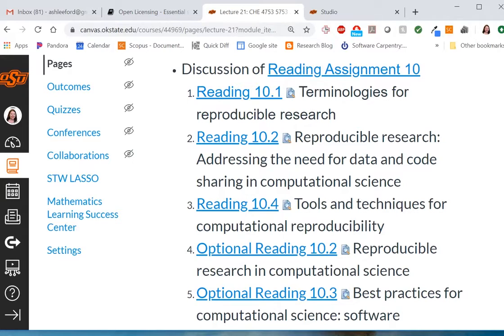So with this number of people, we have 2, 4, 6, 8, and 12. All right, so we can have 5 groups so that each group can just have one of these assignments. You'll spend about 5 or so minutes reading through it, or reading back through your notes on it. The optional ones are fairly short, or at least have some nice headings. You don't have to read it in detail, but you can highlight those bullet points of what their main points are. The best practices one has itemized numbered lists. And report back about what are these key points of these readings so that the rest of the group can discuss those.